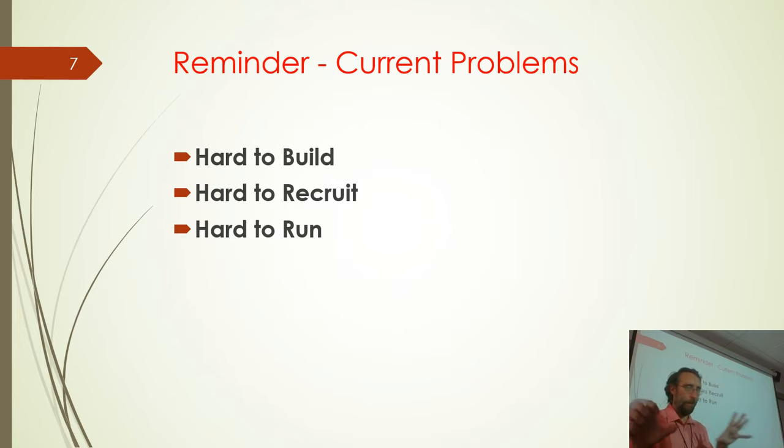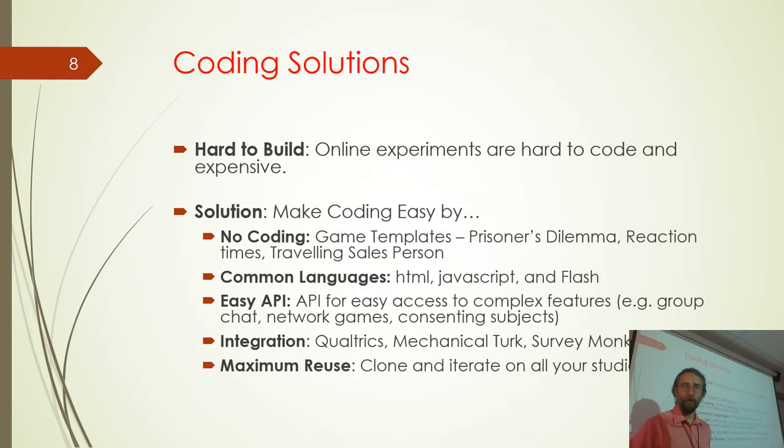Right, so I'm going to talk about these 3 hard problems and how we solve them. So just a reminder, it's hard to build an online study, it's hard to recruit for an online study, and it's hard to run an online study. Or it's hard to run any studies. So here's how we solve that problem. The hard to build problem, hard to code. Solution is we make coding easy.